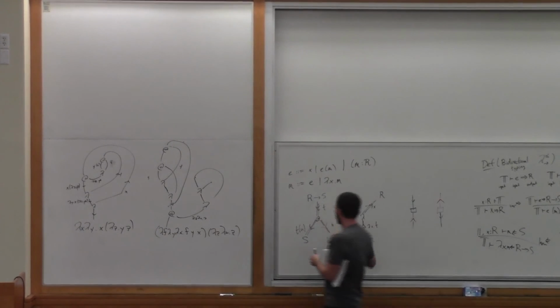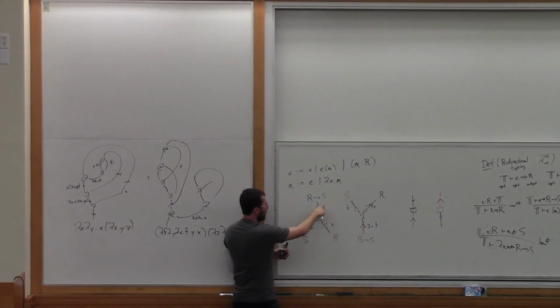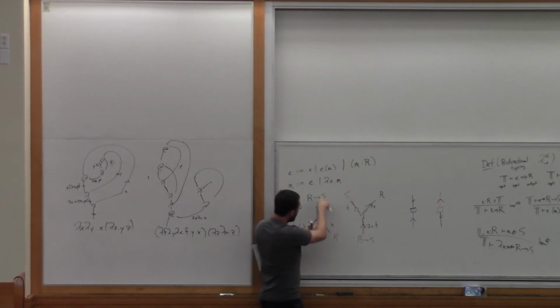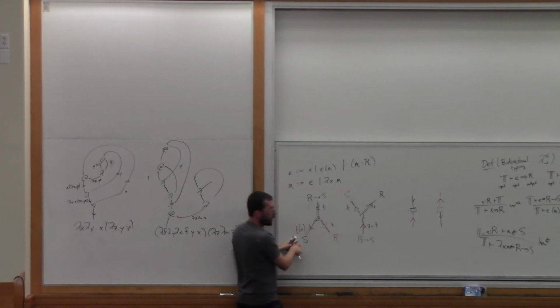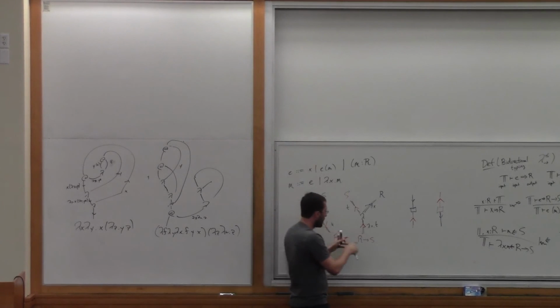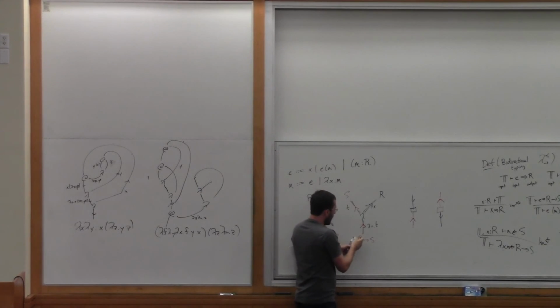Application says we're given the term T, which has synthesized the type R arrow S. Now we're going to take R, and we're going to use that to check the argument U. And then we can synthesize the type S for the result. The lambda rule says we're going to check the lambda against the type R arrow S. Well, then we can use that. We're going to spit out the R here, which means that we're going to synthesize the type R for x. And now we're going to check the term T, the body, against the type S.